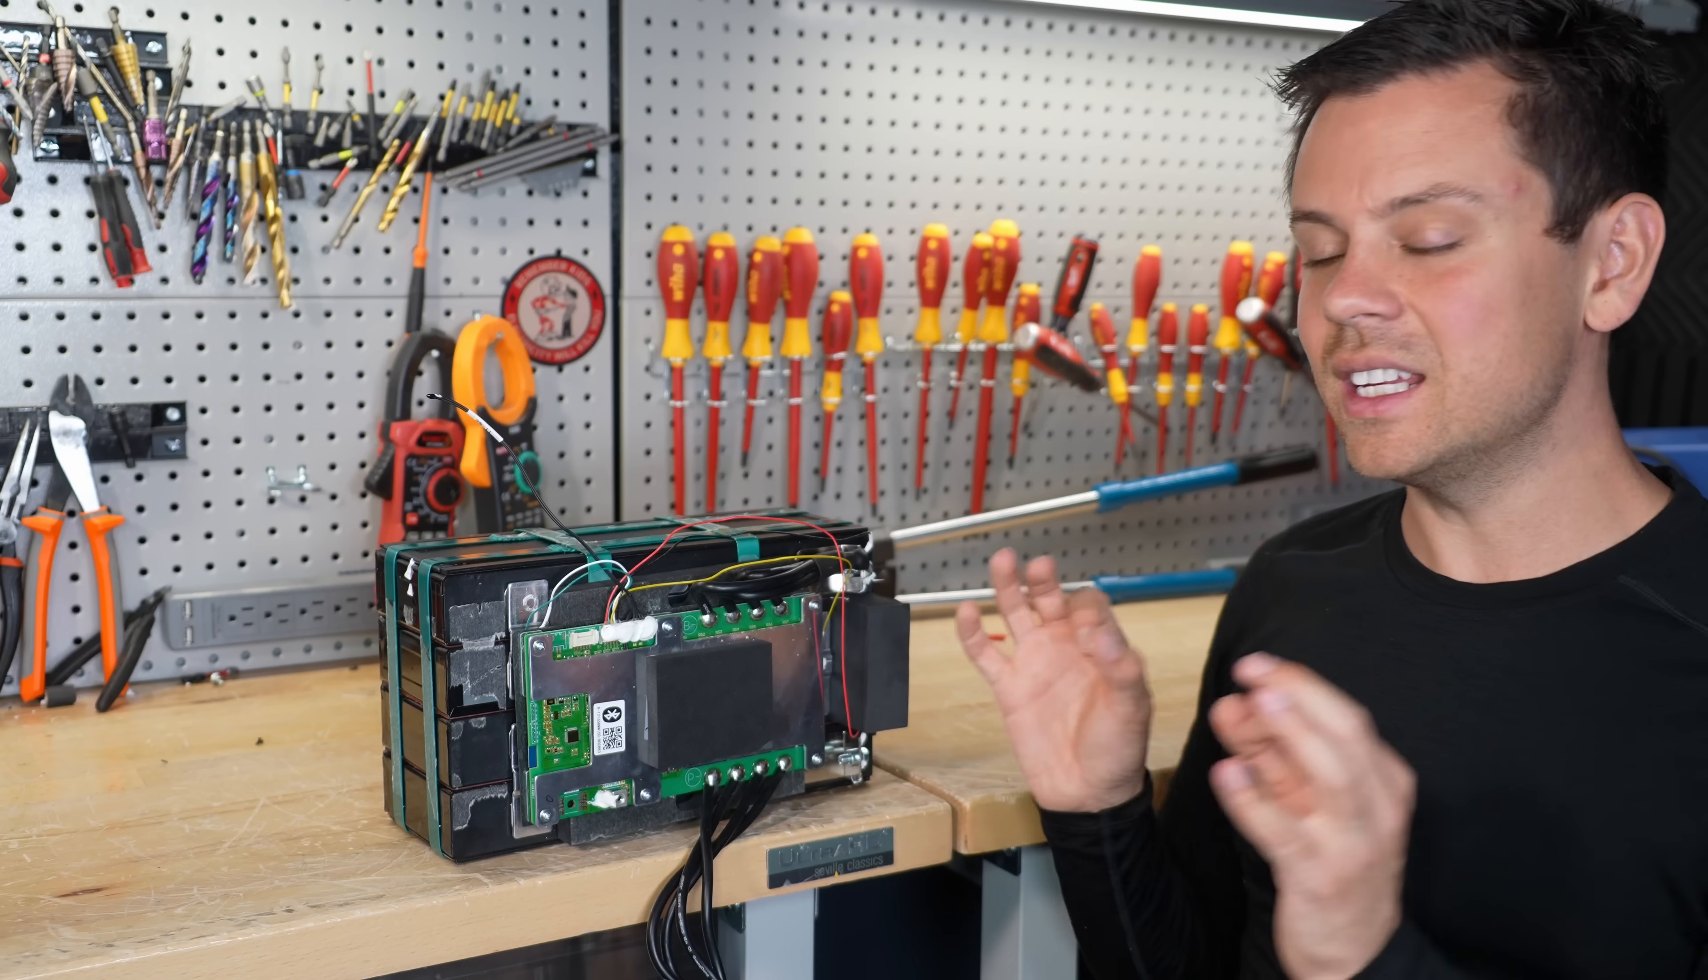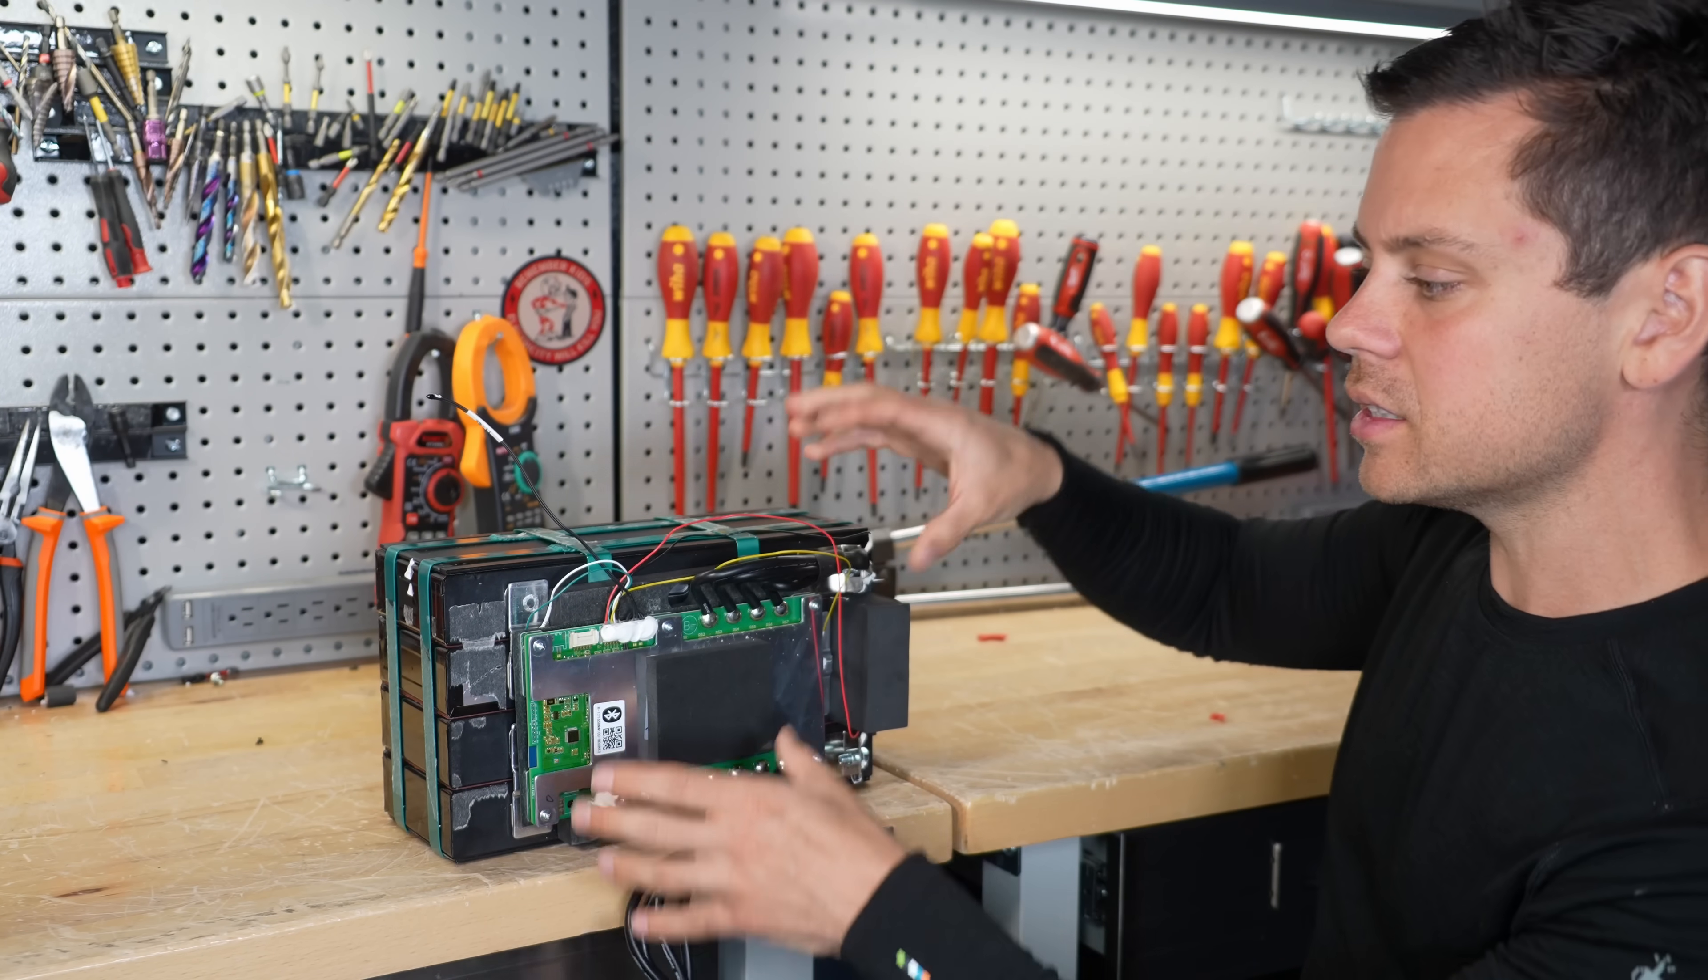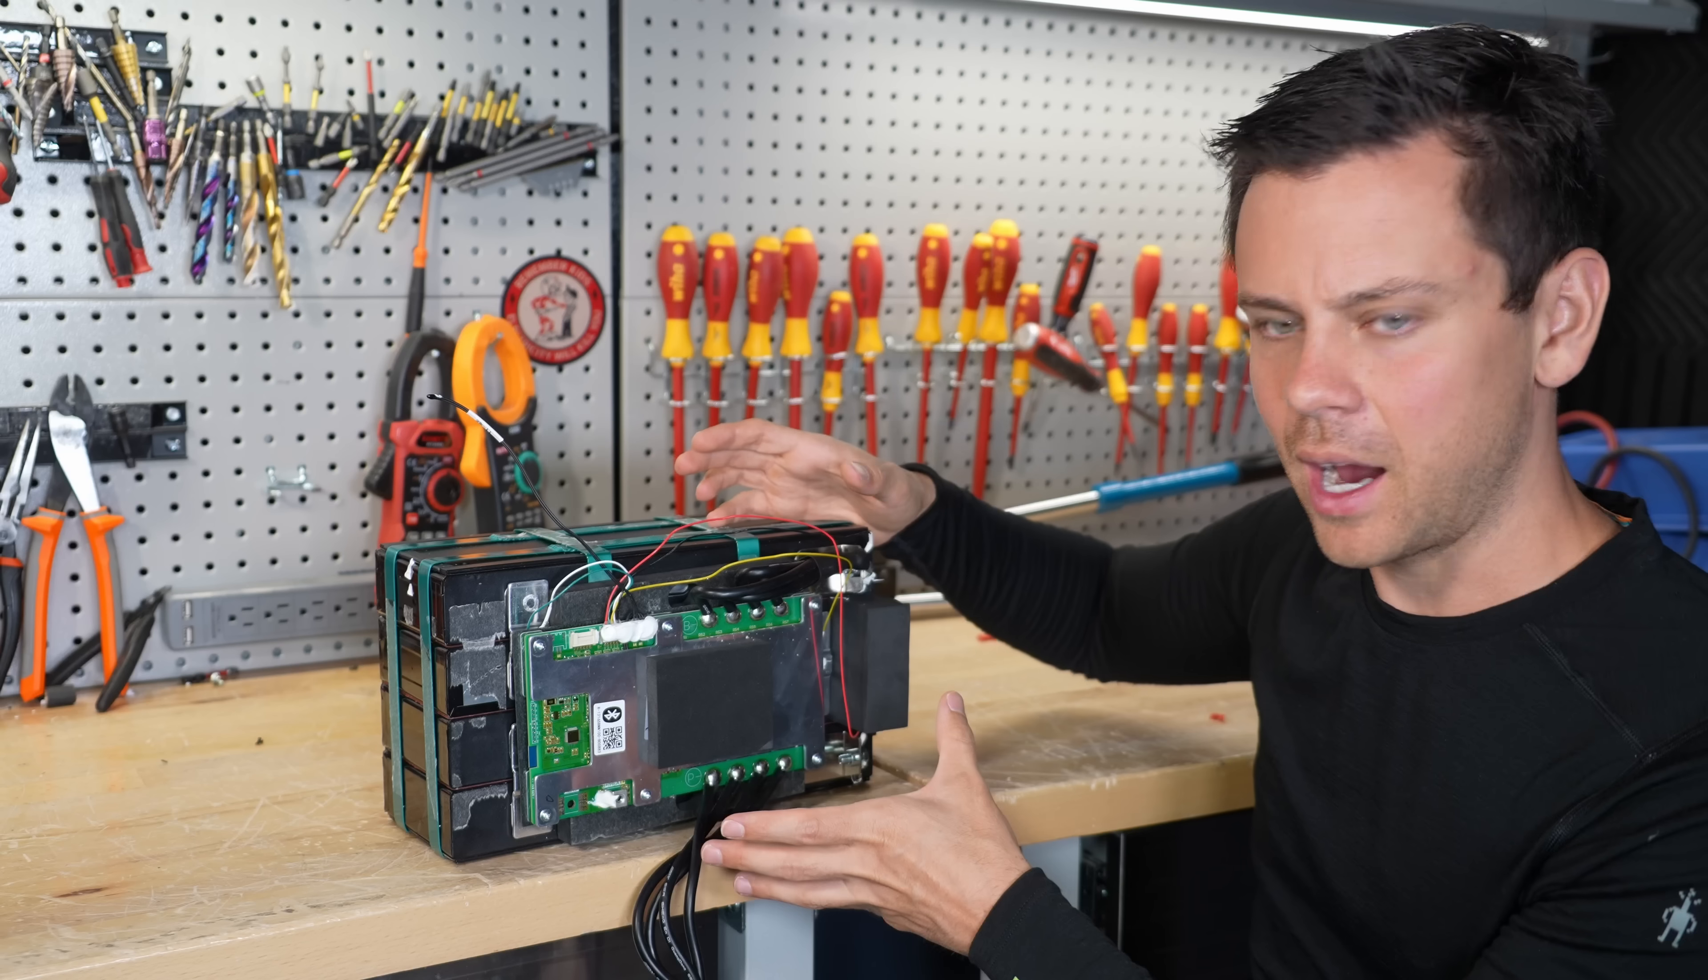Now with lithium-ion phosphate, it is crucial to have a good build quality, especially with the wiring inside. This is an example of a bad build quality, for example. This balanced wire is unprotected. And this is just not what you want inside of a battery.